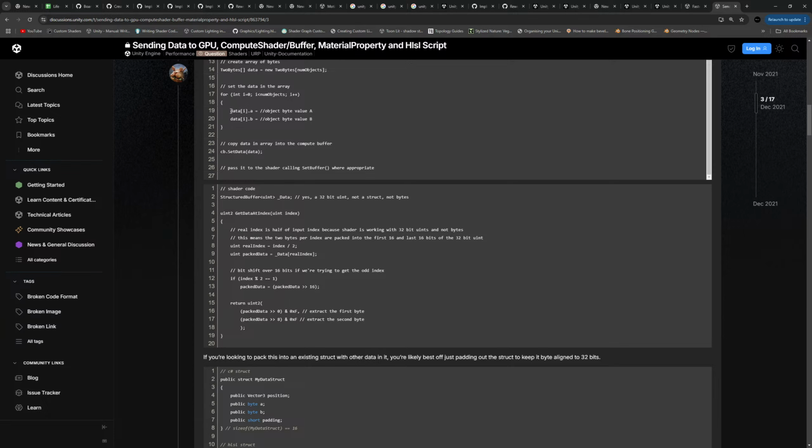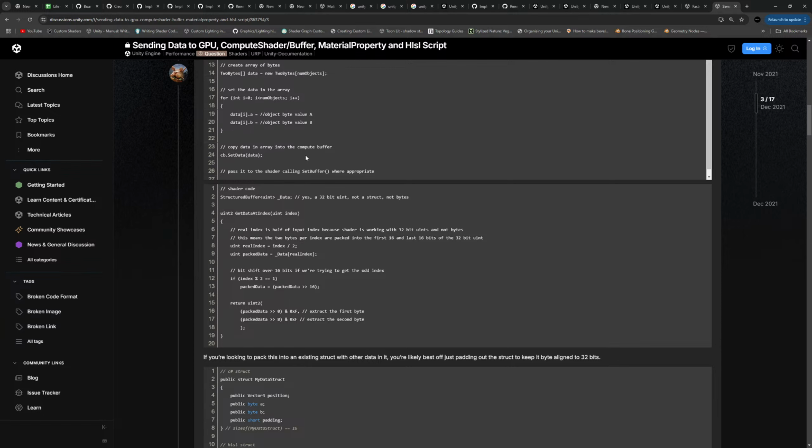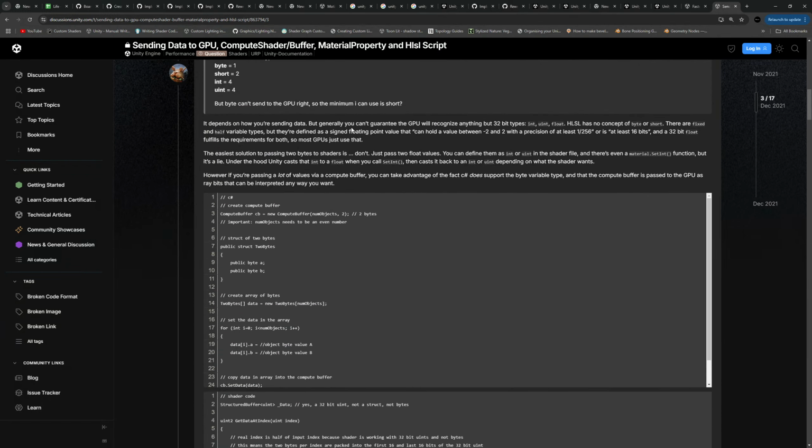It would be bad of us to pack one data type that changes often together with another data type that changes not often, because when we change one of these, we're going to have to send down the whole thing again. I'm a little bit worried about this fact though, because that means that there's really no gain from having a struct that just has 1 byte.